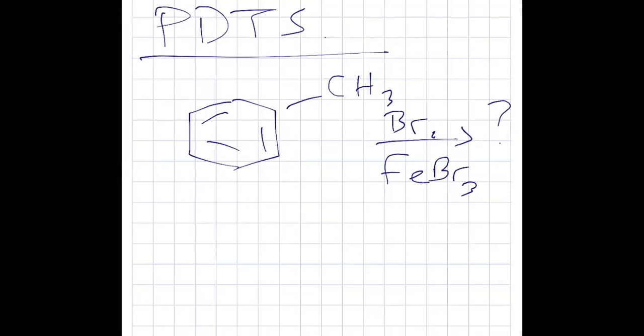So that means it's gonna break another double bond. It will. But let's not think about the mechanism per se. I want you to think about the outcome. What does this set of reagents do when you expose an aromatic ring to bromine in the presence of iron bromide? What's going to happen? Is that bromine gonna be added to the 4th carbon? Yes, it's going to add to the ring, right?